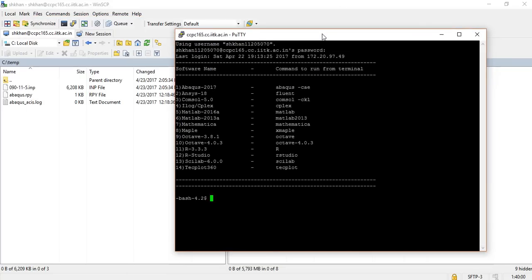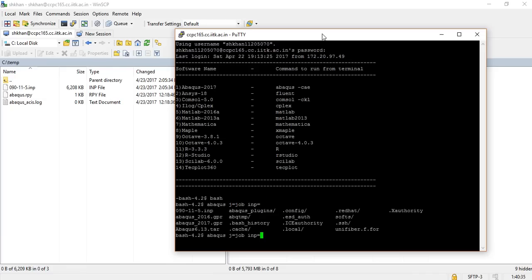So generate a command here. You can directly use Abaqus if you have the subroutine linked with the software. You can use the job name, any name, job, and the input file. I'm in the same directory. Your input file is this one. Then Abaqus job, input file, then your user subroutine. If you want to parallelize your system, then you can give any number of processors, 4, 5, 6, any number. Then you can enter and it will run your simulation.